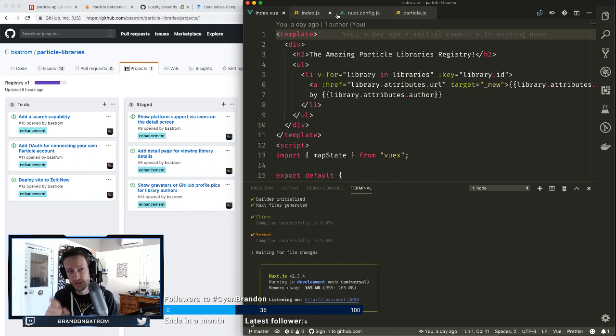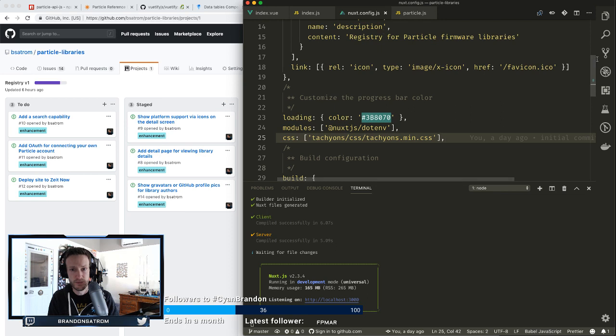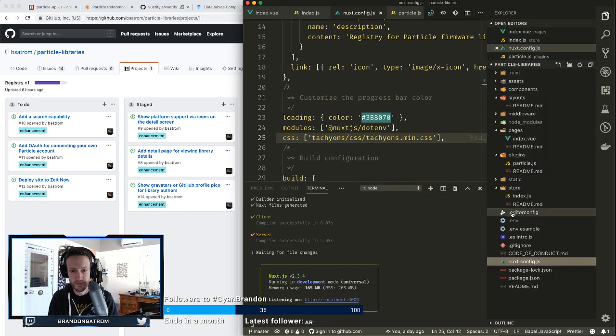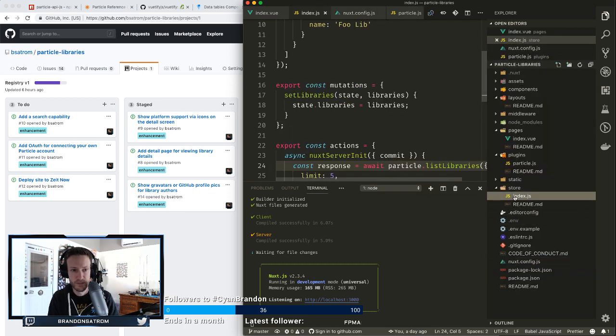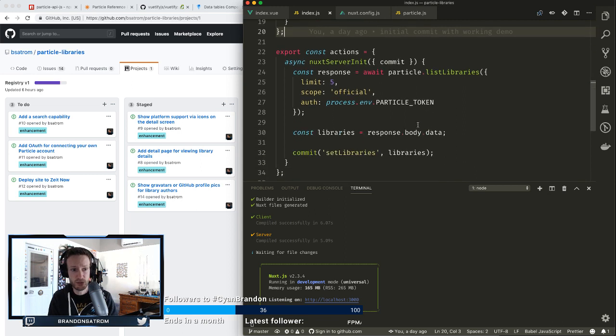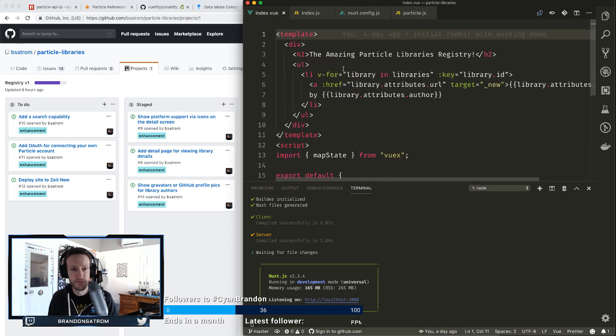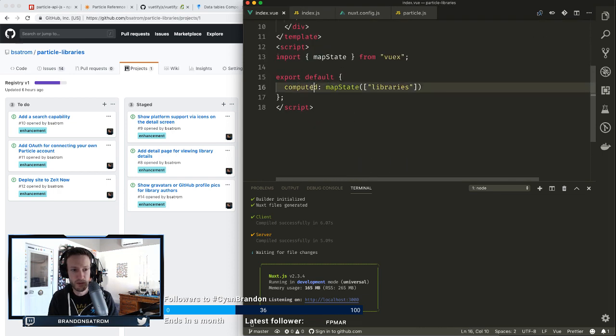The second piece, and this is an important thing, sort of a reminder to self. When I set up the store, what I did basically was I created the store to get all the official libraries, to list those, to provide those via a libraries data object, and then in my index, I pulled in libraries via mapState.